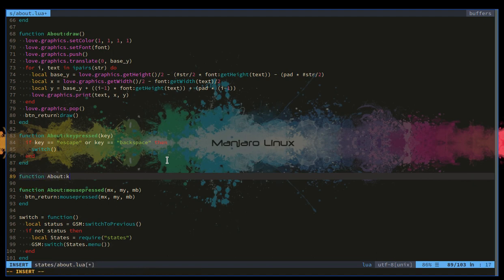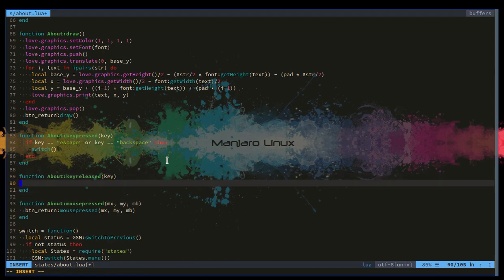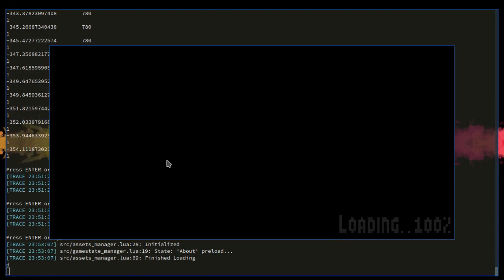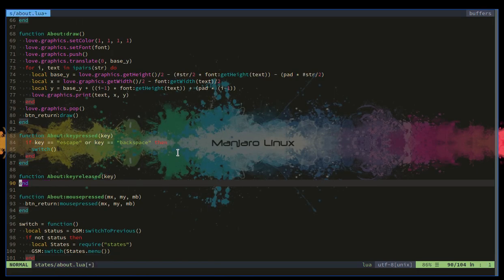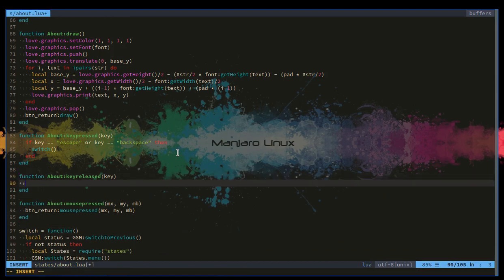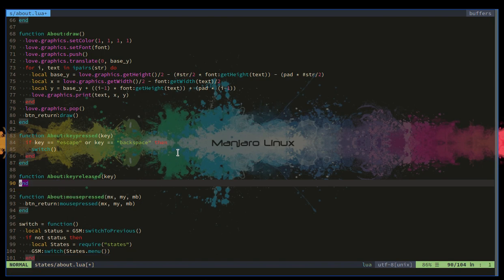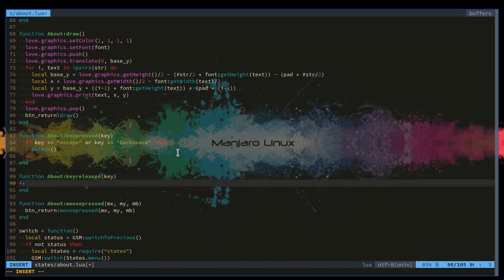The key release work now. I'm not sure. Let's test this quickly. Yep. Okay. So if key is equals to like, no, even if we press anything, we want to speed up.